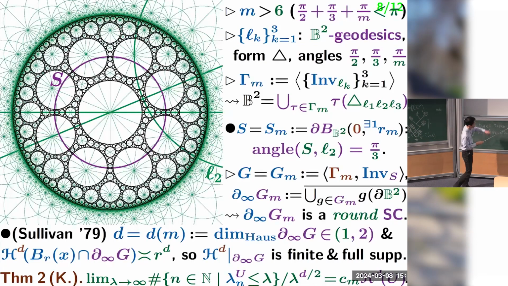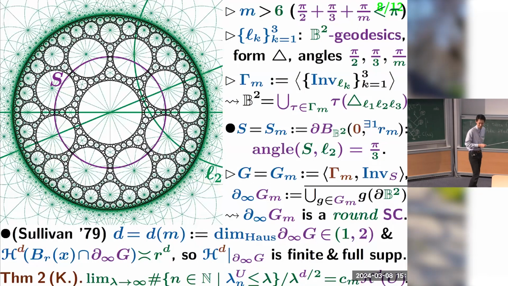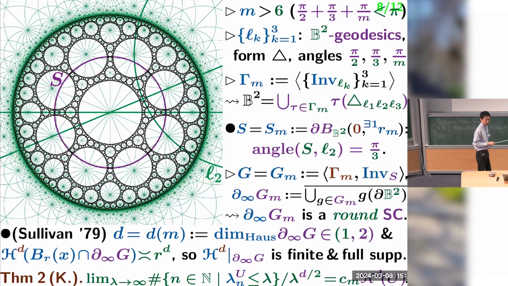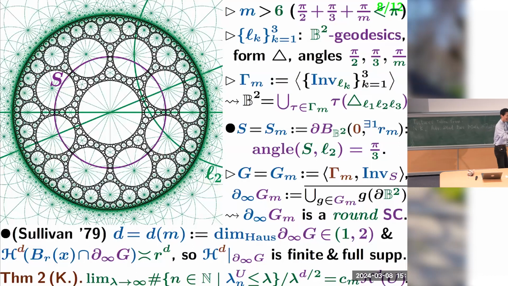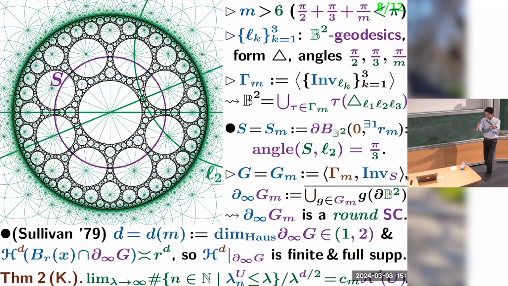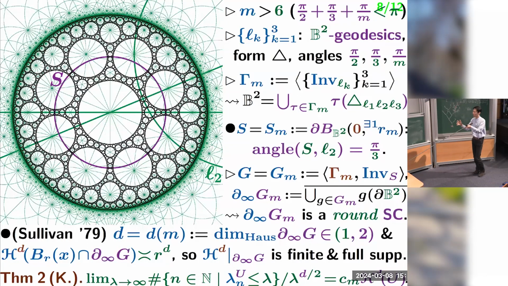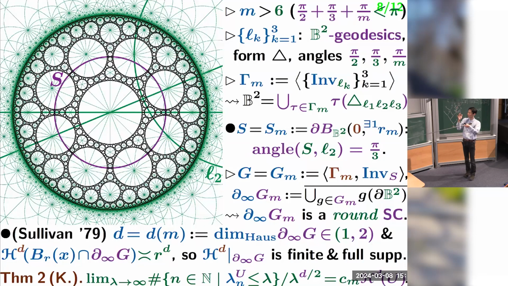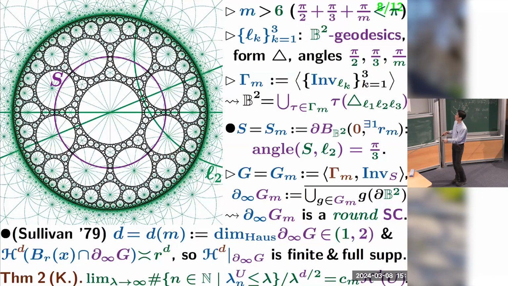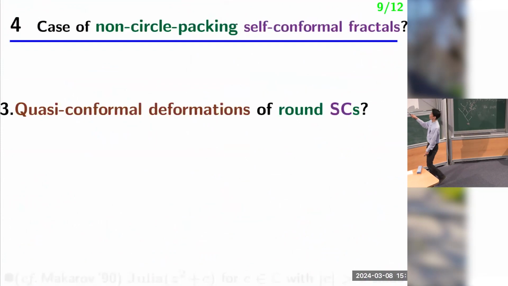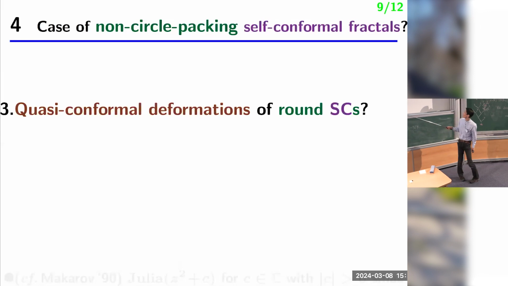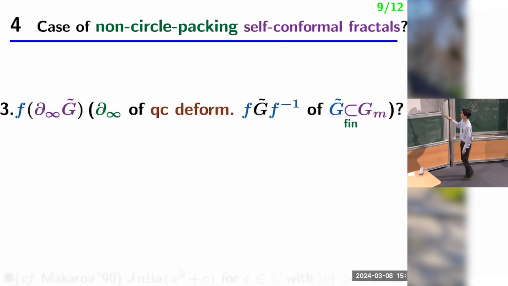So up to this stage, the class of fractals were limited to circle packings, and the reason is obvious. The formula for the Dirichlet form doesn't make sense for the other classes. But still, typically, self-conformal fractals appearing in complex dynamics typically consist of non-rectifiable curves rather than circle packings. So one should definitely study the case where the curves are non-rectifiable, and I'd like to study that kind of case.